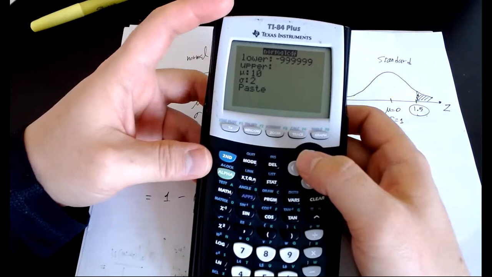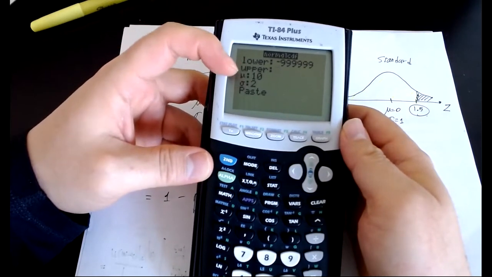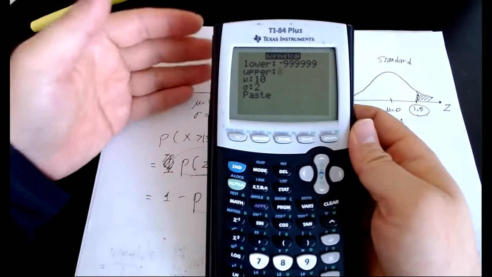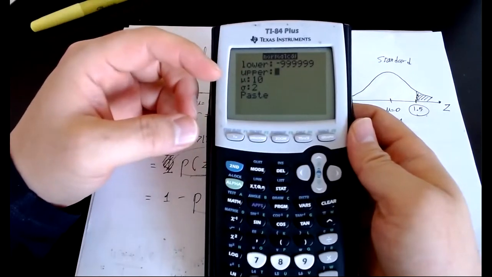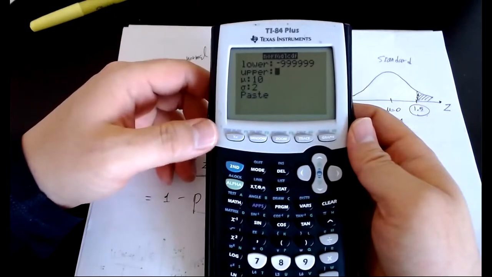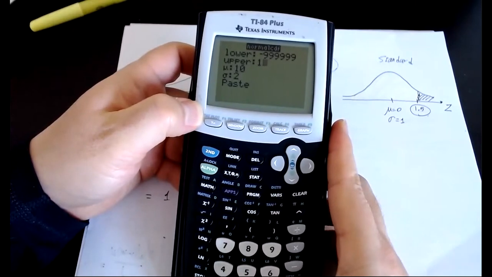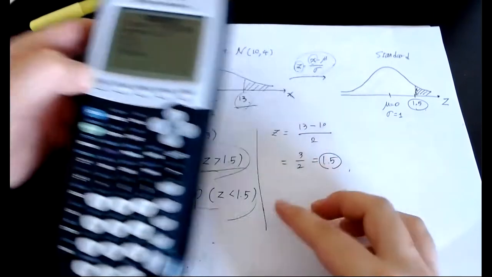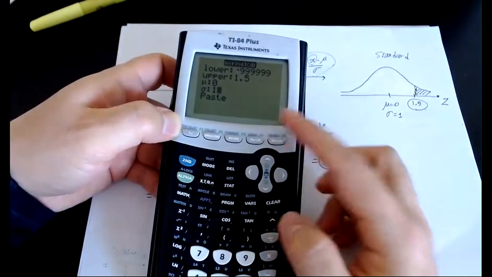So if you're going to calculate the probability of the standard normal distribution, you set 0 for mu and 1 for sigma. Okay. If you want to figure out the probability of just a normal distribution, then just enter the values of mu and sigma given in the problem. For upper, for example, 1.5. Mu is 0, and sigma is 1. I want to figure out the probability of less than 1.5. This is how to do this in the calculator.